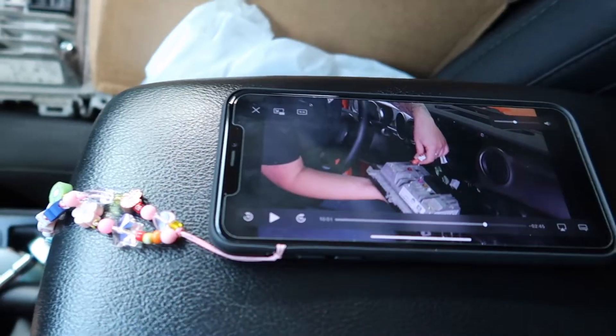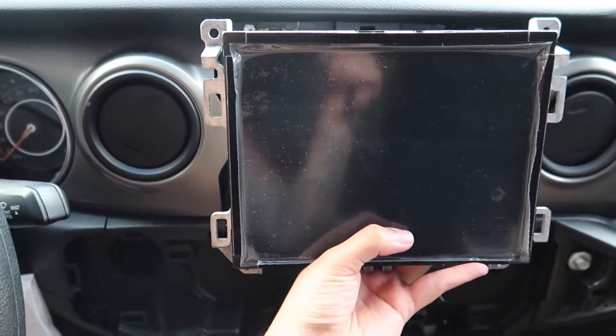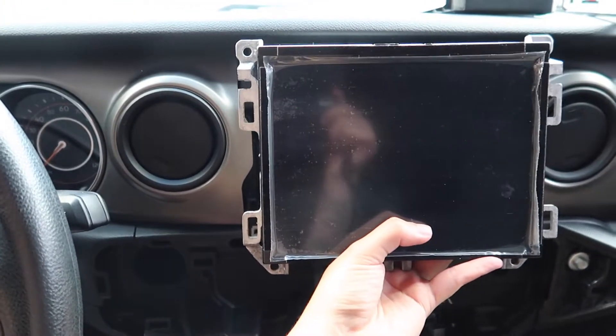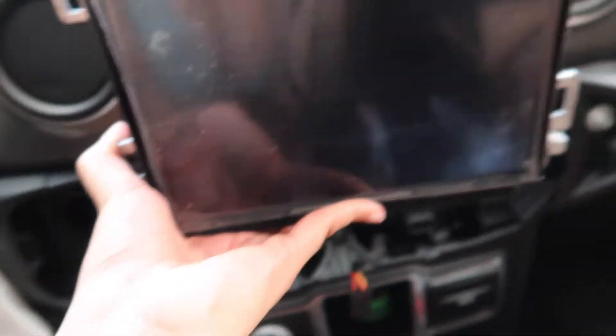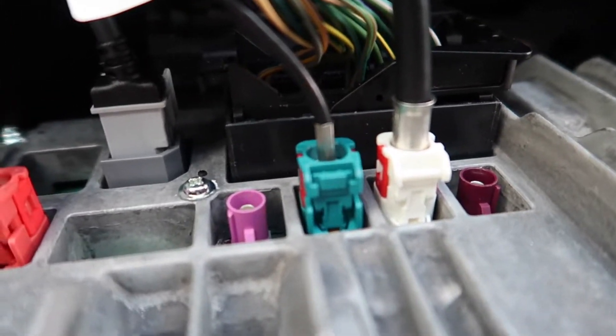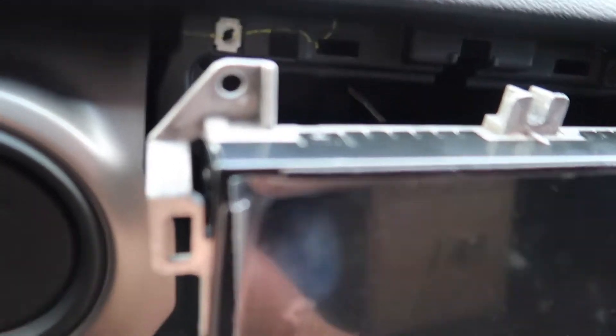Just look at this as a preview — I'm gonna lose my mind when this is all installed. Okay let's get to installing it. I plugged it in but there's a blue wire that she didn't have in her video, so I wasn't sure if I could plug it in. I rewatched the video — in the YouTube tutorial they didn't have a blue one, but my blue wire was connected to the yellow, so I just reconnected it there. Now that it's connected, it's almost ready to go.